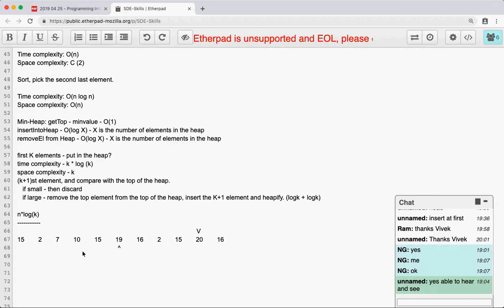Okay. So now 19, right? 19 is greater, so you stop. Now continue from the back. 15 is equal. What do I do? Okay, 15 is equal, right? So now you swap 15 and 19. But last time when it was equal, you said it was okay. So why so?